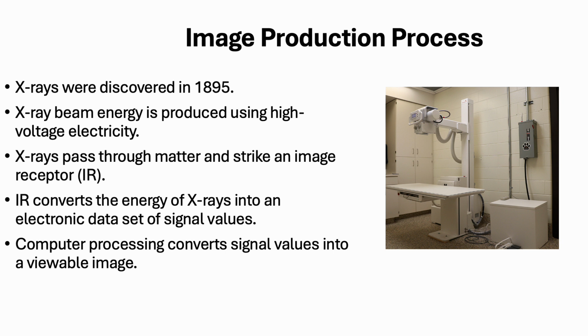The image receptor will then convert the X-ray beam into electronic data, a data set, and then it turns into a signal and pops up on the image display. Because we have moved from film all the way to digital, all our images are now in digital form. With the image process, we don't even talk about going into the processor room and dipping the film in the chemical for the image to pop up.